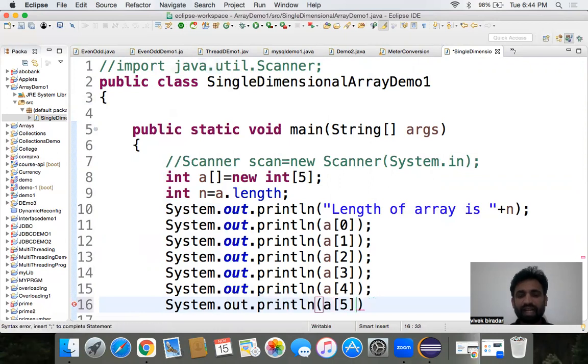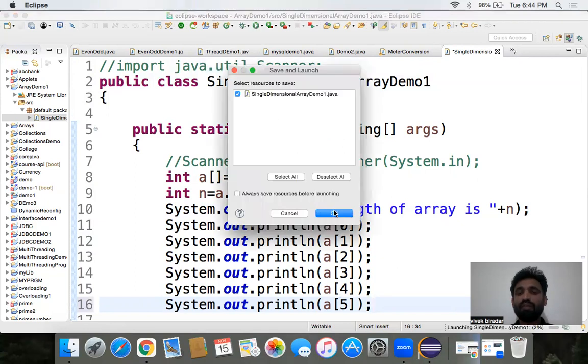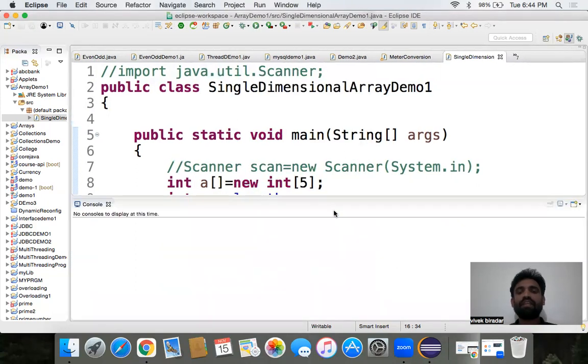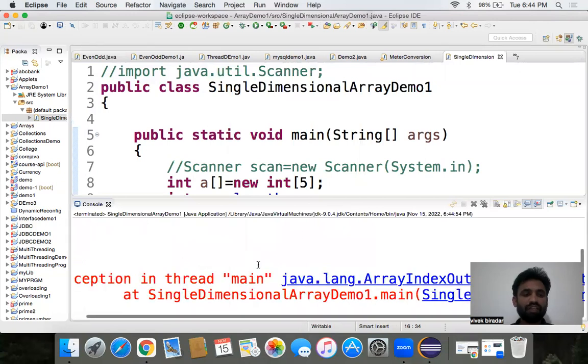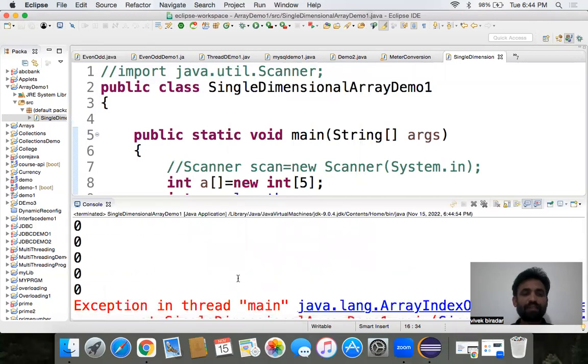So when the index position you are asking me to print is not there in an array, because array index starts with 0 and goes up to 4, and you say print the 6th index position, which is not created by the programmer, then what will be the output for the application? Is it 0 or something else? You just check it out. Up to 5 it is printing.